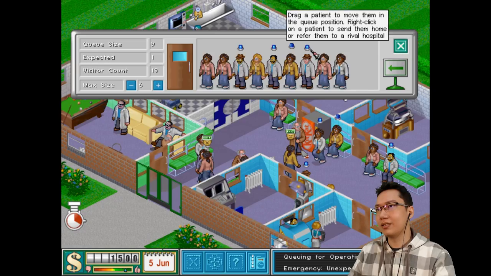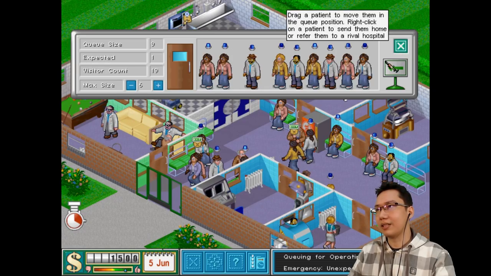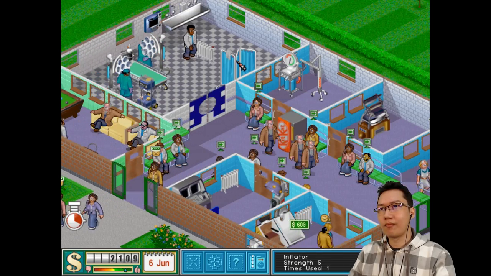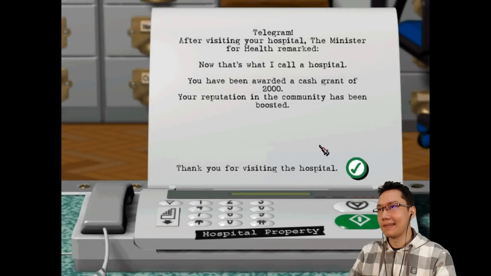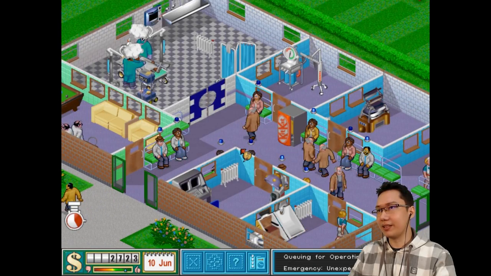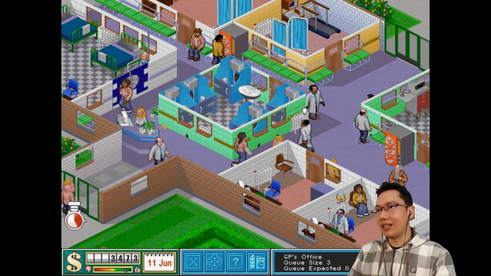Are the remaining ones all emergency? I don't know. Yes, okay. We are not gonna hit that. Jeez. 2000 reputation boost. Okay. 851. Well, we're gonna leave that to what it is.